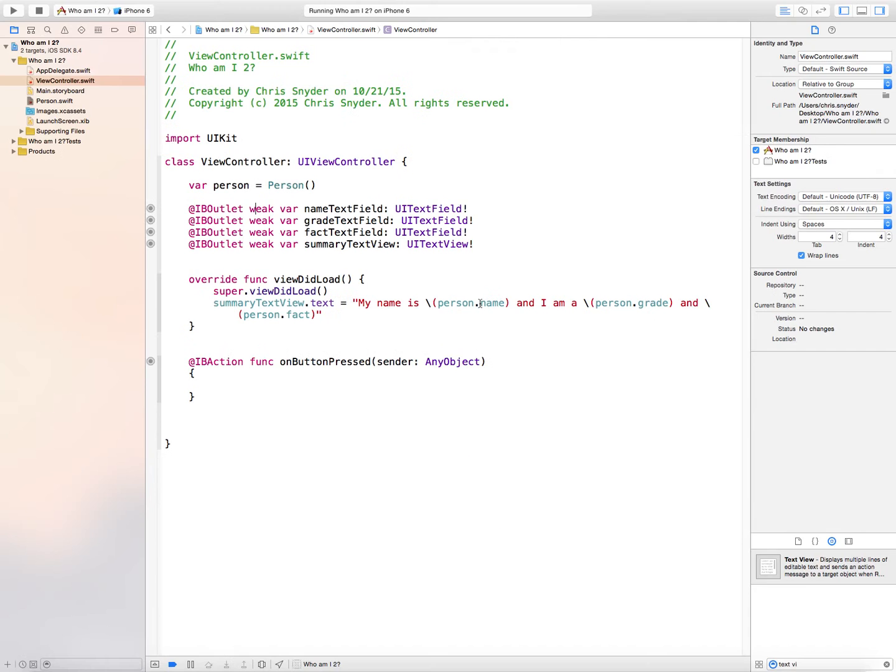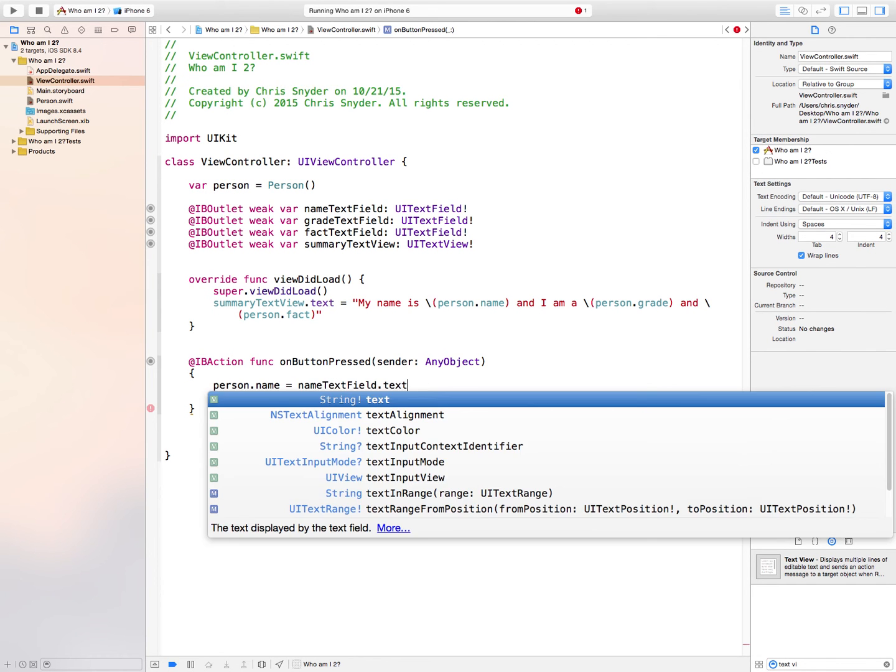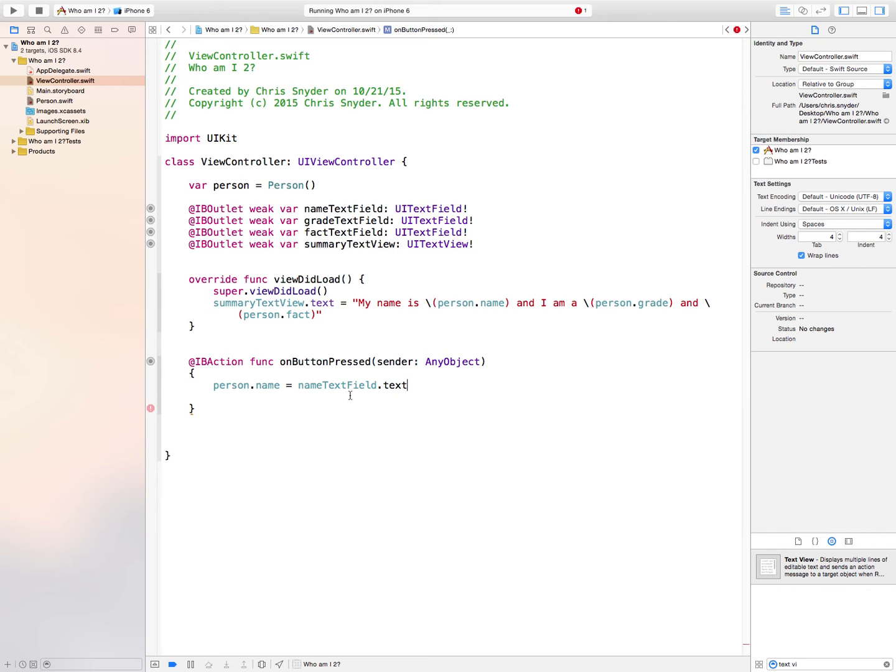So like we said at the top here, anytime we press the button, we want the name to be whatever they type into the text field, so that way they can figure out who they are. To do that, we know person.name is a property, and we want to basically give the user the ability to enter in a name. So we just need to match that up with our text field where they're going to be entering that in. So if we say person.name is going to be equal to nameTextField.text, we basically said whatever the user types into the text field, we're going to set that equal to person.name.